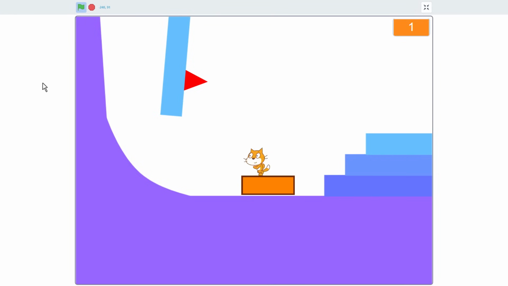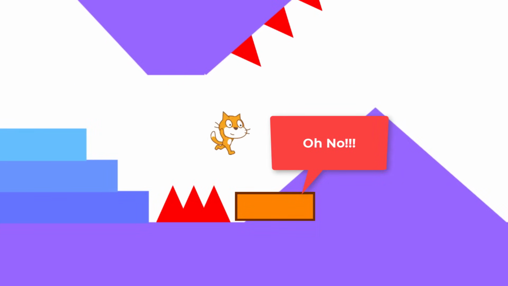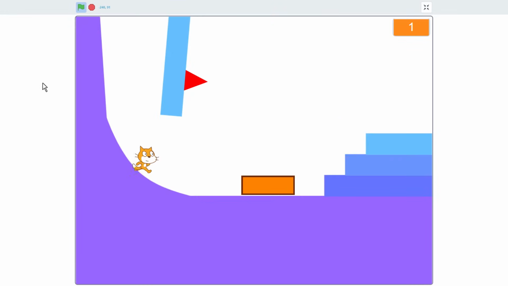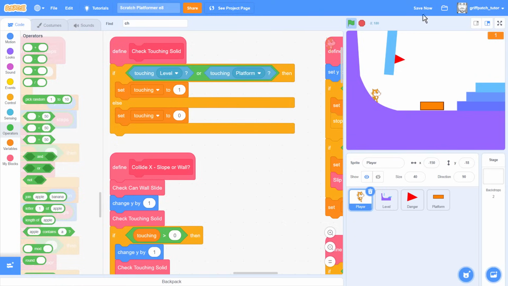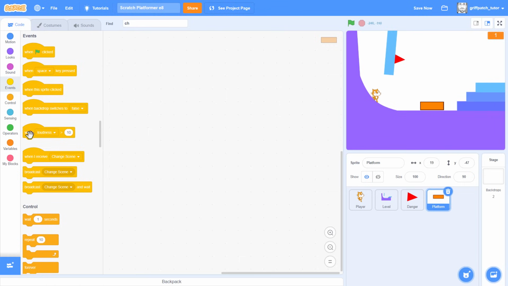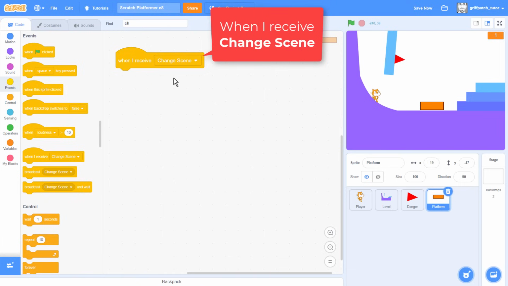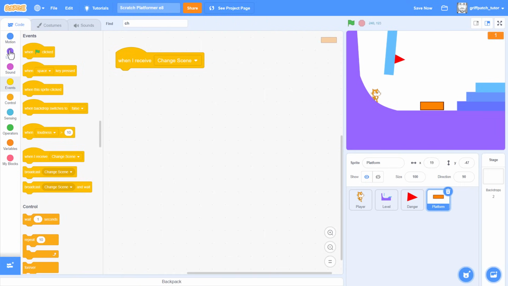Well, next up, walk onto the next scene. Ah, the platform is here too, and it's just as solid as it was on scene 1. So we need to tell the platform which scene it belongs to. Click into the platform sprite. We have a nice event for changes of scene. So bring in a When I Receive event block, and the event we'll use is change scene. Great. The event only gets triggered when the scene is changed, not every frame, which is very useful to remember.